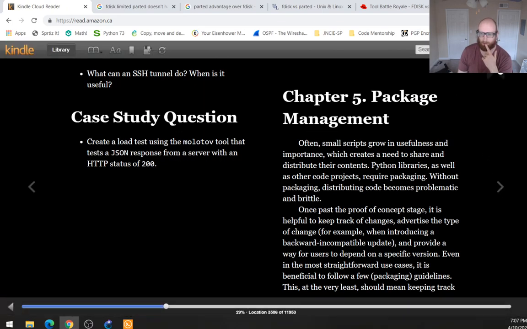Oh, we got some more questions here. So what can an SSH tunnel do? When is it useful? So an SSH tunnel can allow you to develop a web app and view it over... Let's see here.